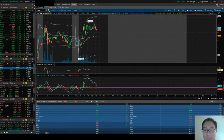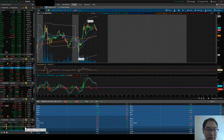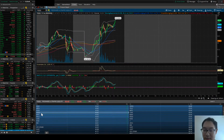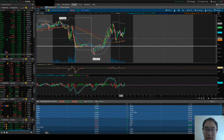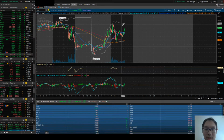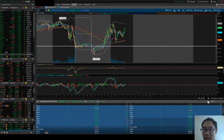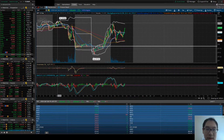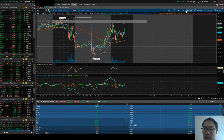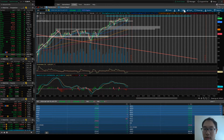It's not many people here yet, so I'll talk a little bit about what I'm looking at right now. We have the markets pushing significantly higher. Yesterday we talked about selling our positions, but today the markets look extremely bullish, at least intraday. Looking at SPY on the intraday, we know there's a resistance at 279.30 to 40. You can see it's functioned as a resistance in the past. It's actively trading higher right now, but this is the area we're looking at. We talked about how there's a resistance at 280, so keep that in perspective when you're trading the markets right now, because we want to be as objective as possible.